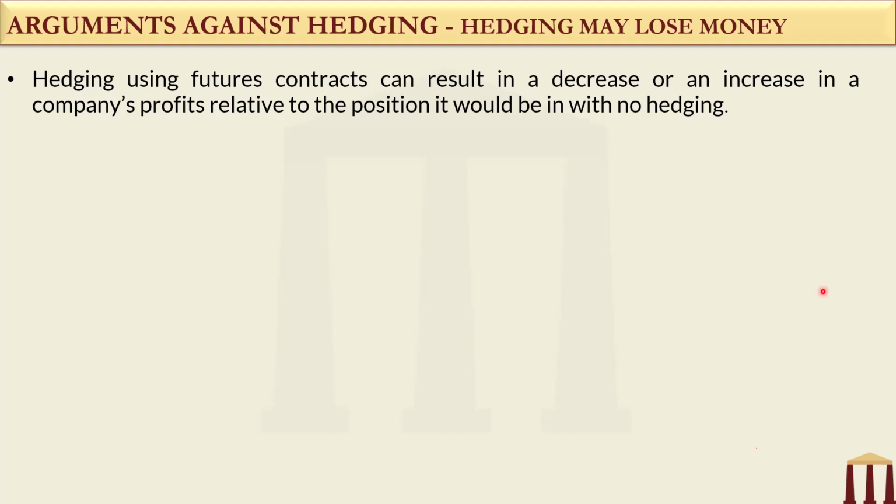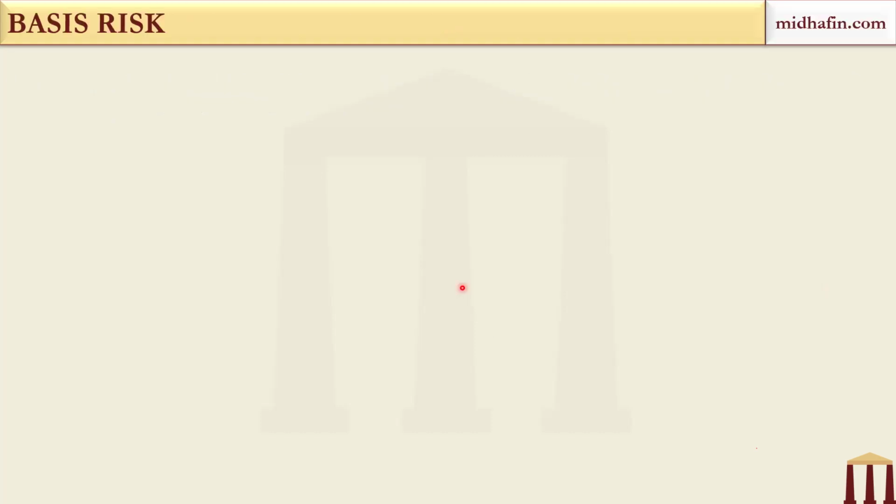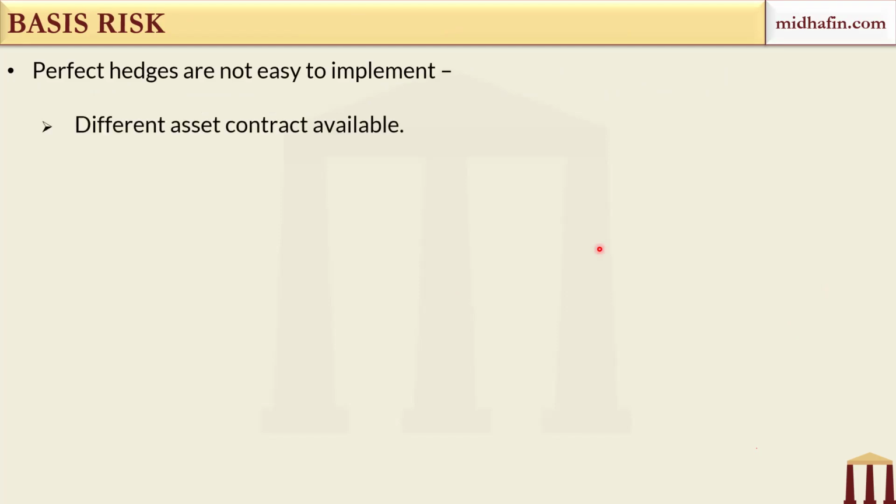This is the same argument that we have given earlier, so I'll not go into it again. Now let's come to basis risk, and I'll address Parth's question also. I think Vedant had asked regarding the directionality, if I'm not wrong. Correct. So perfect hedges are not easy to implement. We have different asset contracts available because, as I said in the last class also, maybe an airline company wants to hedge jet oil prices, but in the markets jet oil is not even available, so a futures contract is not available for jet oil.